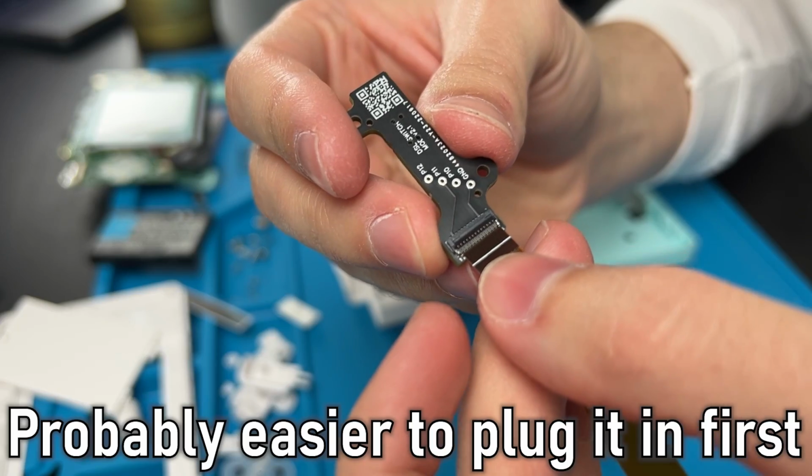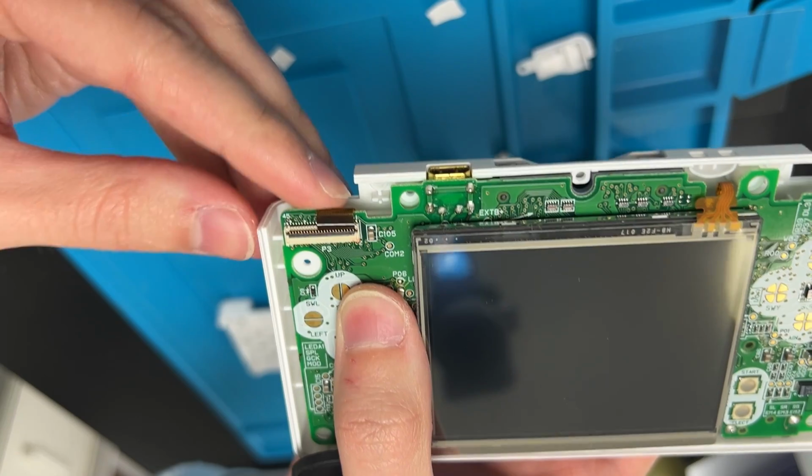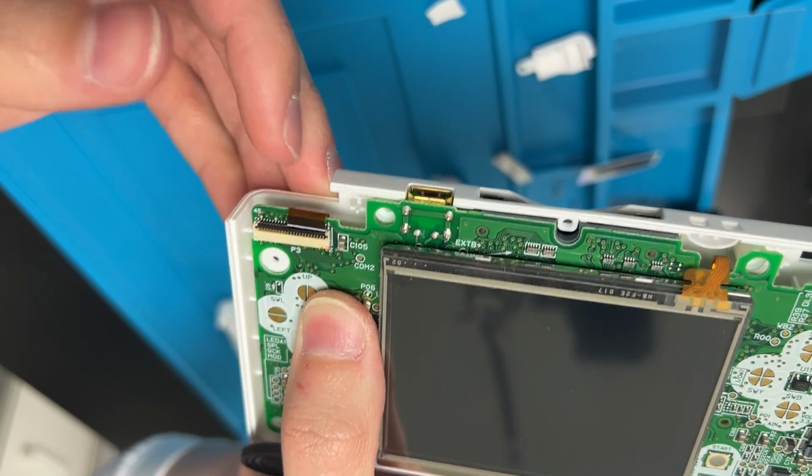From there, you can plug the ribbon cable into the daughter board pins down, and then plug the other end pins down into the top screen connector like this. Make sure it's as far to the right as possible. All of this is really easy to mess up, so I highly recommend testing everything before you button it all up. I messed up in several ways that we'll talk about in a minute, but that's really all there is to it.